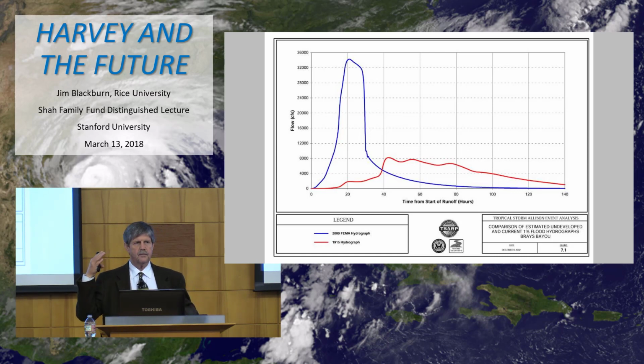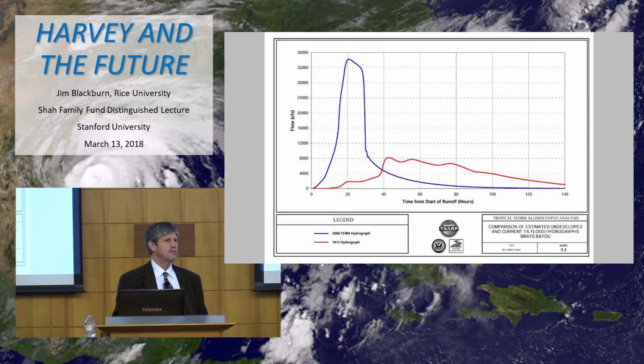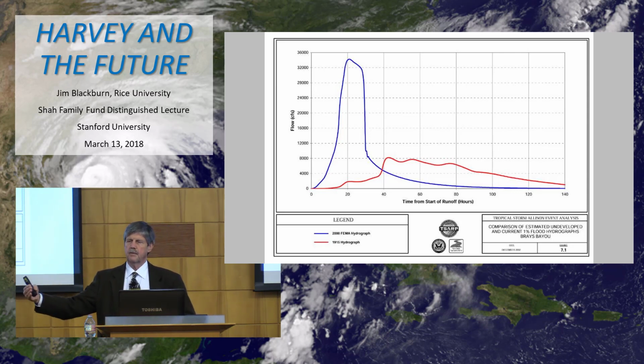You know, we basically thought we were protected with a stream channel that was channelized by the Corps of Engineers, and it was channelized to a 200-year level. That channel no longer holds a 10-year flood. We have lost that capacity because we kept increasing the flows being dumped into it to the point that we overwhelmed the system. And at least in our community, we were unable to develop land use controls in a timely manner to stop that, to retain that runoff.